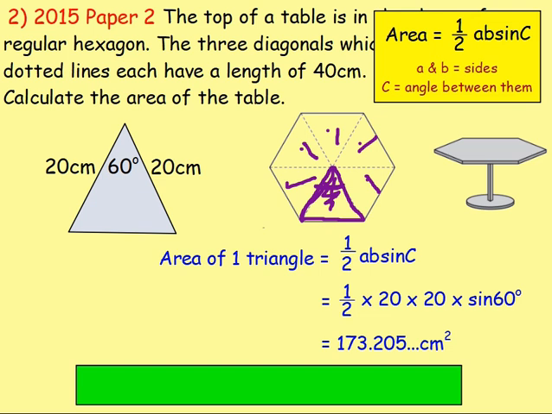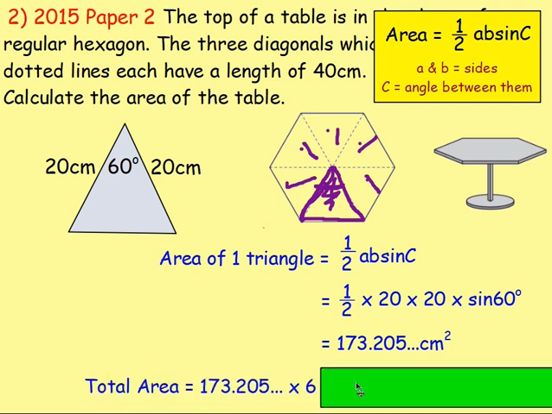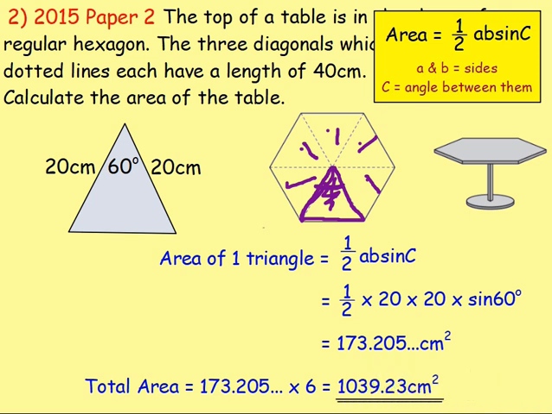But remember, that's not your final answer, so keep that answer on your calculator. And then what do you do? Well, you've worked out the area of one triangle, and there's 6 of them in total that make the hexagon. So take the area of one triangle and times it by 6. Yeah, well done. You're right, Jack. That is exactly what you do. And if you do that, you end up with an answer of 1039.23 square centimetres to a couple of decimal places. I would always round your answer to either 1 or 2 decimal places. That is what you get. Woo! Here we go for another one.